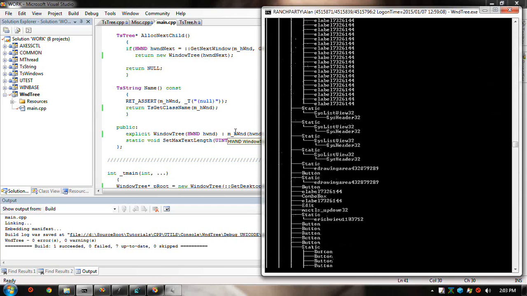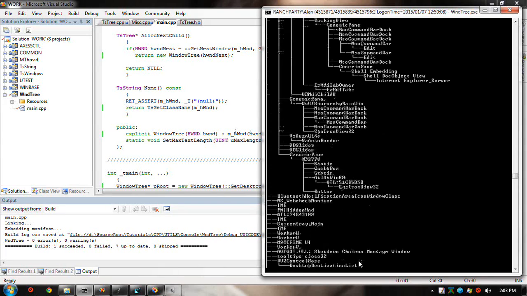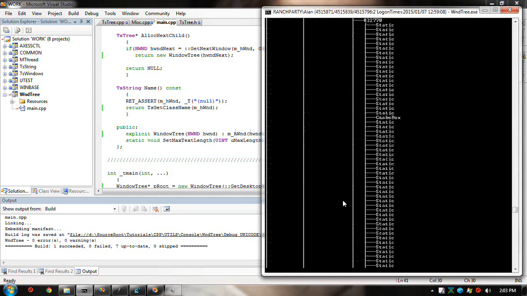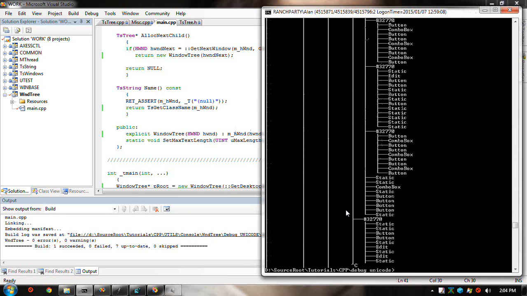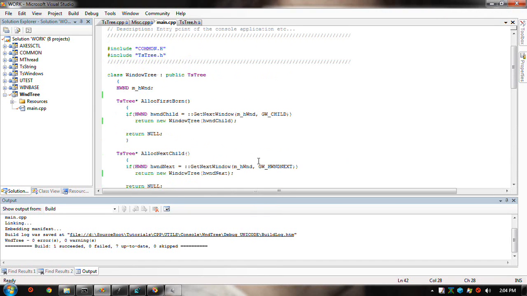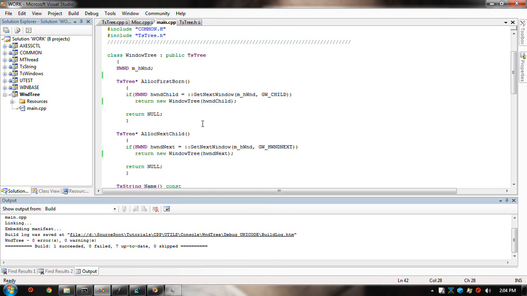Now, that's a lot of printout. Certainly too much for anyone to handle, right? How about what we do is we could exclude hidden windows. Okay, so in both of these functions, what we'd like to do is get the next window, the next visible window, something like that. I don't know if there is such a function, but we can invent one.